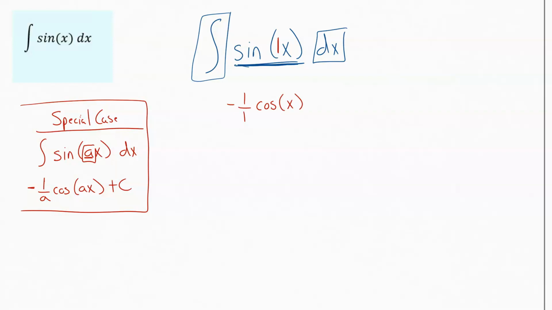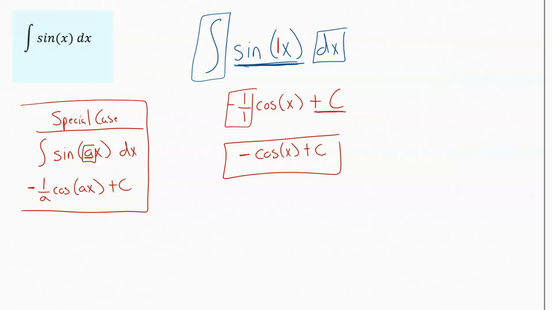And then when you're doing indefinite integrals, you always put a plus c at the back end here. This is how you get a family of solutions, all of them varying by whatever that constant was. We don't know if it was there or not because the derivative of any constant is 0. So we track the fact that there could have been a constant there by always putting that plus c in. Simplifying this down, you could just turn that into a negative cosine of x plus c, and that is your indefinite integral.